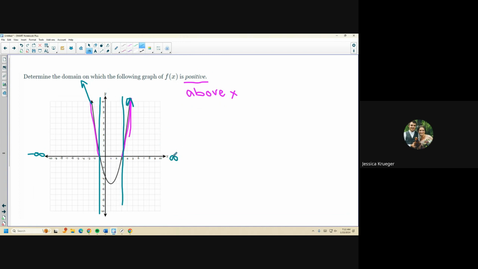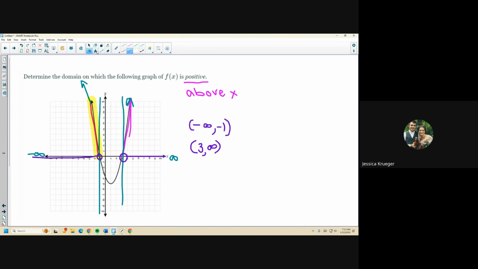So if I want to describe this first interval where it's positive, which is right here, I want to describe it using the x values. And I would say that's from negative infinity, because again, it's positive over this chunk of the x-axis. So from negative infinity to -1. We do not include -1 because at -1, it is 0. And then where it's positive again is from 3 and going to the right forever. So from 3 to infinity.